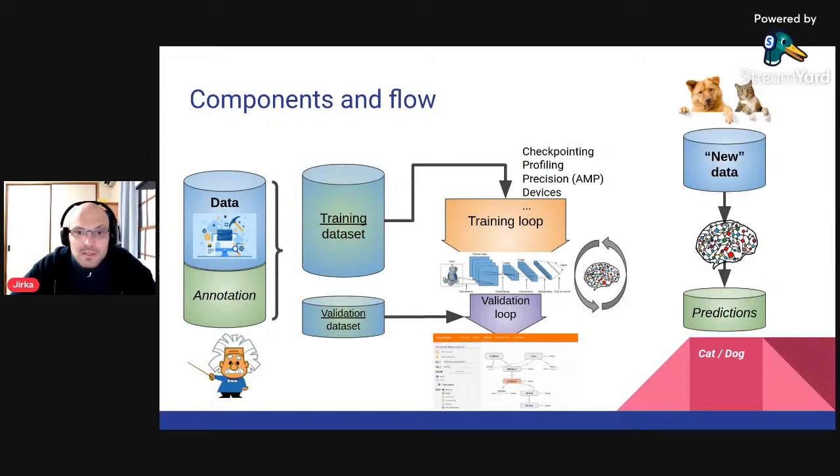The loop is composed of a training loop and a validation loop. The training loop is computing gradients for the weights of the model, which need to be updated, and then the validation loop is evaluating the performance of the current state of the trained model on the validation dataset. This is rather important, especially if you want to prevent overfitting on the training data.